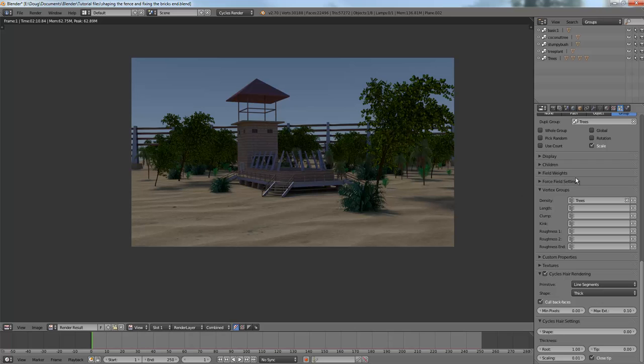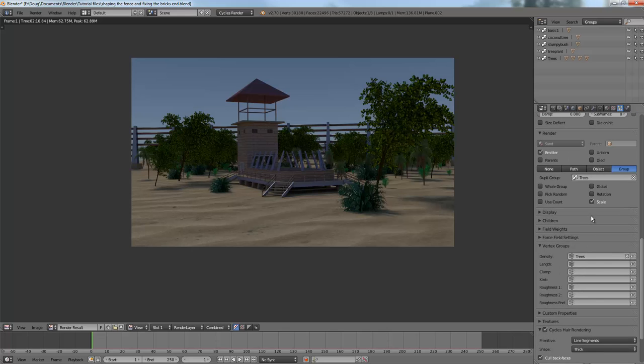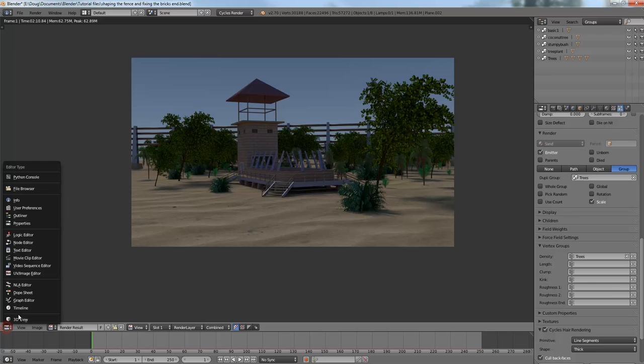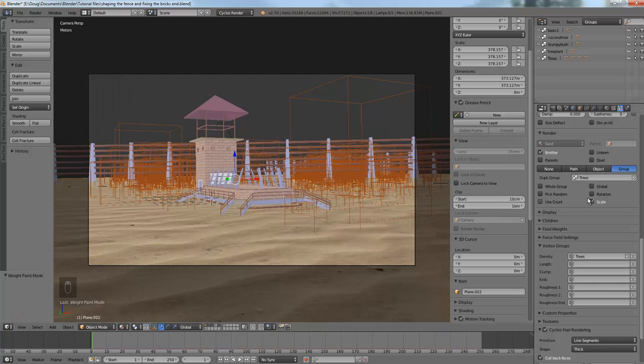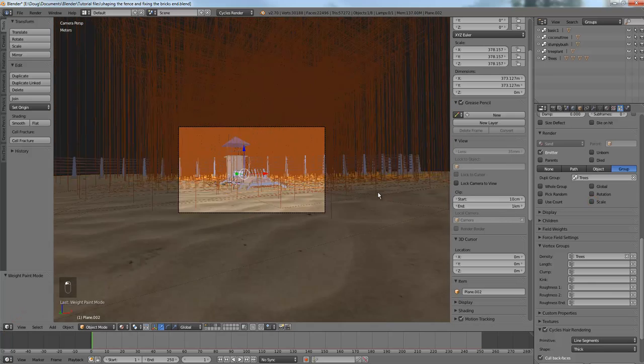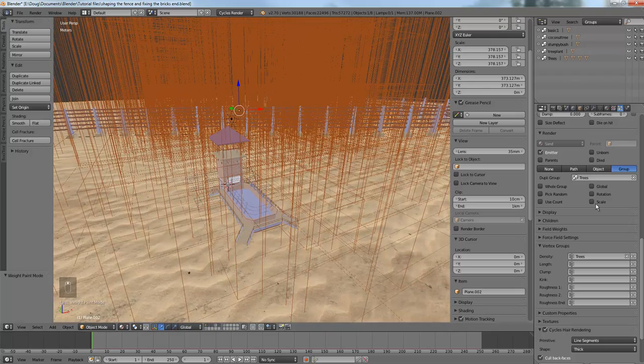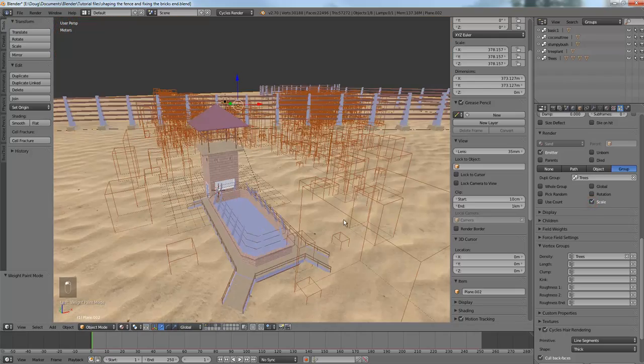So one of the things that we can do is when we're looking at here, our group is trees. We've got use object scale for duplication. I'm just going to get out of this back into 3D view so I can see any changes I make. Do I use it for scale? See, that seems to be excessive. I'm going to use scale.